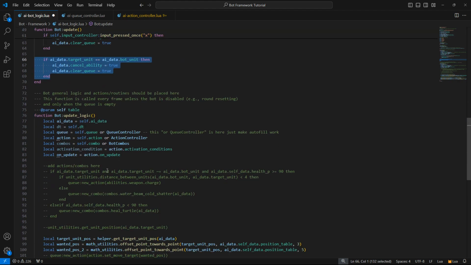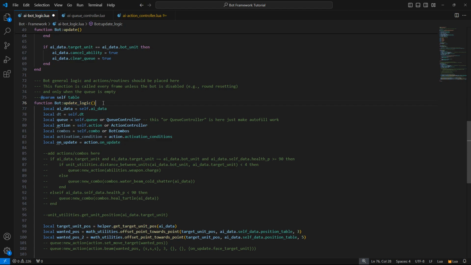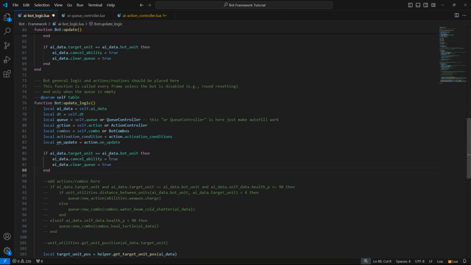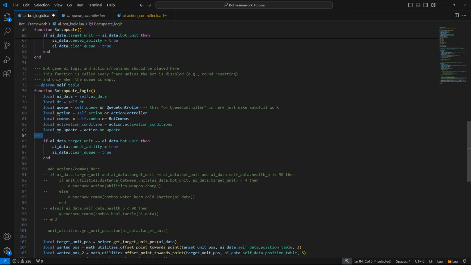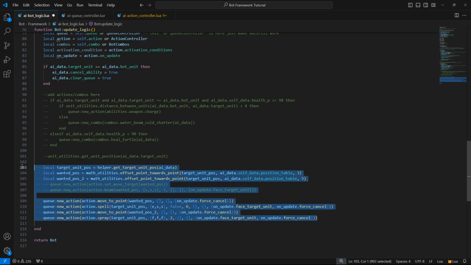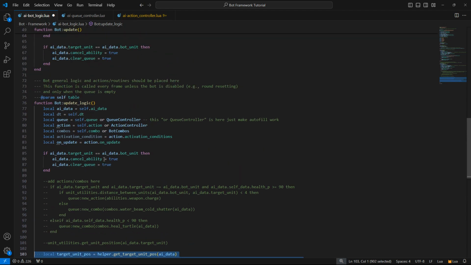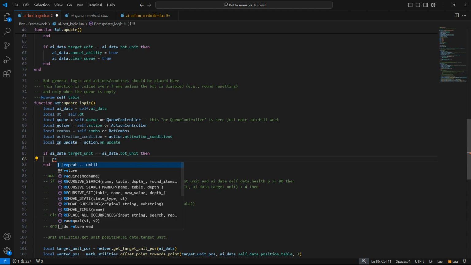And let's copy and paste this also over here down into the update logic function, because if the bot is targeting itself, we don't want to begin adding mines or anything into the queue. So let's just get rid of this here and say return.